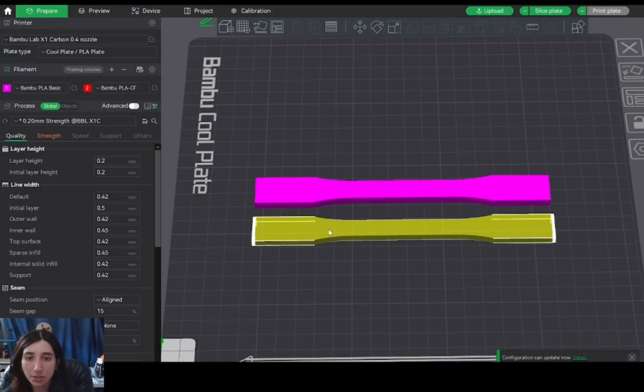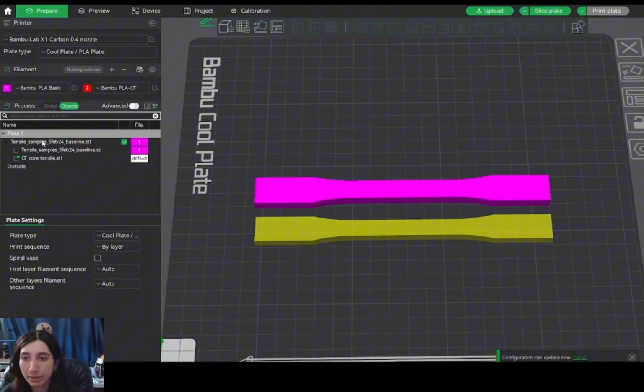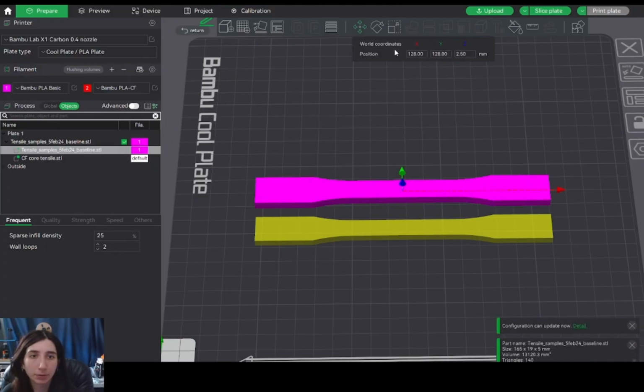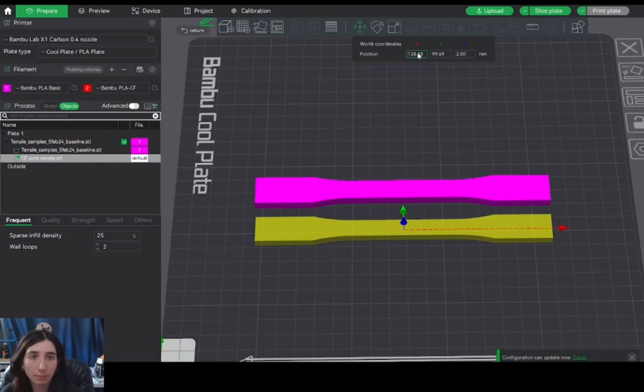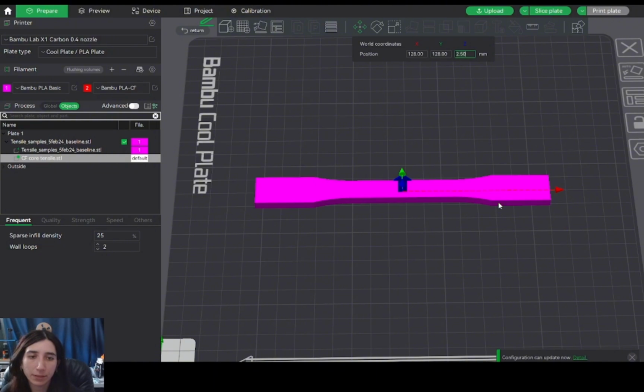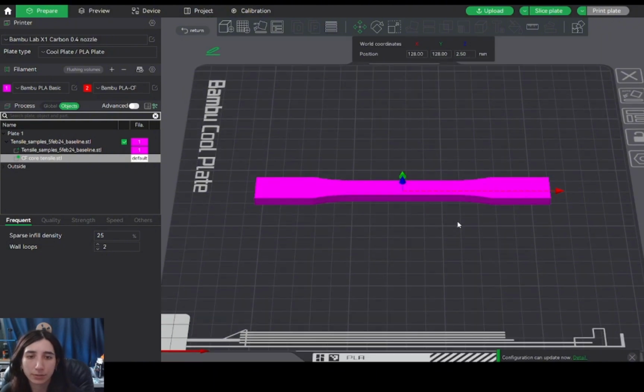Now what we need to do is align the modifier to be in the center core of this main part. So I can do that just by hitting on the main part, selecting it, going into object view, hitting the main part, then I can pull its orientation on the build plate. So 128 X, 128 Y, and 250 Z. So I will apply those to the modifier. 128, 128, and then 250 is by default because the modifier belongs to this original geometry.